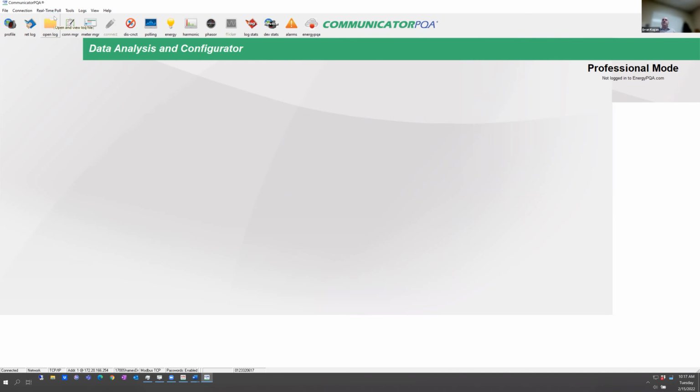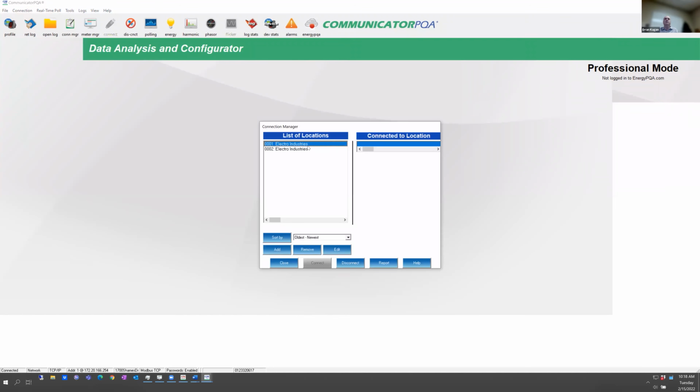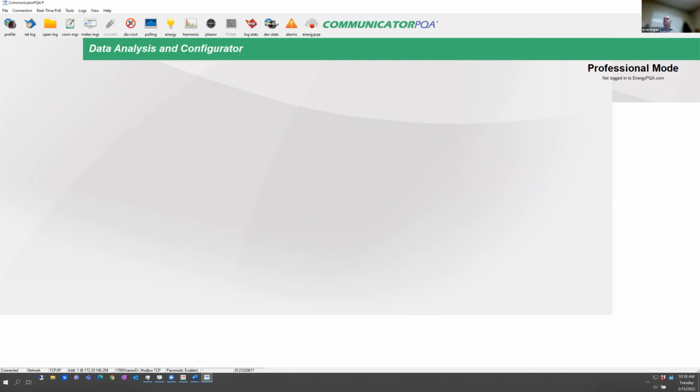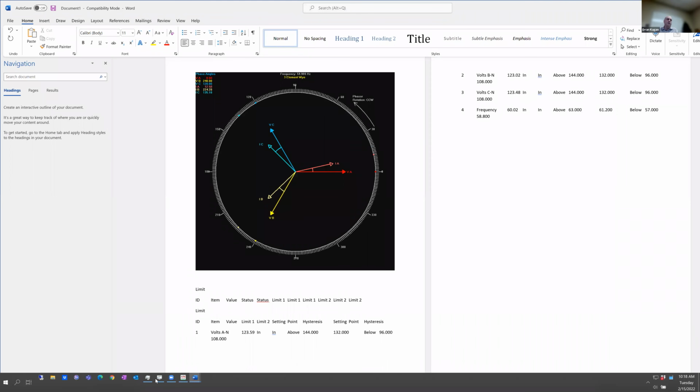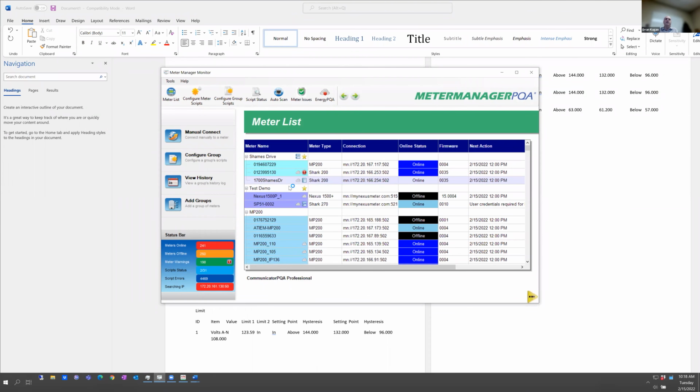Can you view the scaled and unscaled pulse counts in light mode, or is it only available in the pro mode? Okay, everything I'm showing you right now, other than the meter manager, is in light mode. So you can view these in light mode. But the meter manager, as you saw right now, for some reason it didn't store. Light mode has a simple phone book, and it has the Connect Manager. I should have set up the phone book for the meeting, but the meter manager is the better way to look at it. So I just exit it out. Everything I'm showing you is in the light mode. Nothing I'm showing you is in the pro mode except for the meter manager, which will be next week.